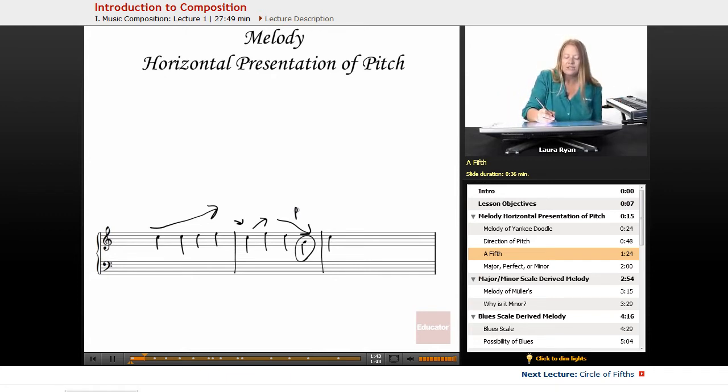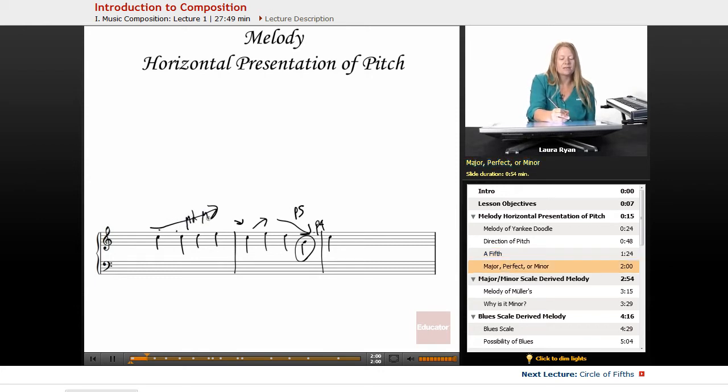So what I like to do is take a melody that's pretty well known, or that I know pretty well, even if it's not that well known, and I look at the intervals between the notes. So this is the same. These are the same. This is a major second. This is a major second.